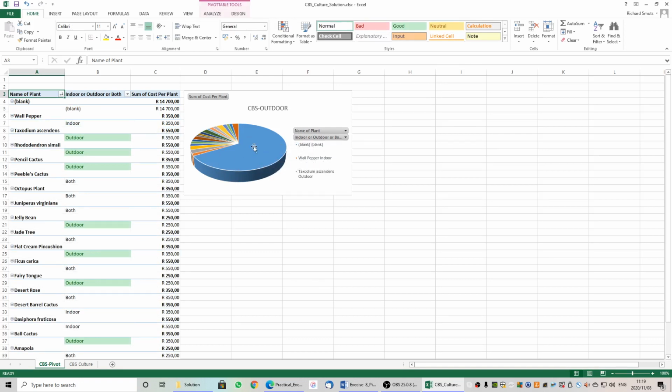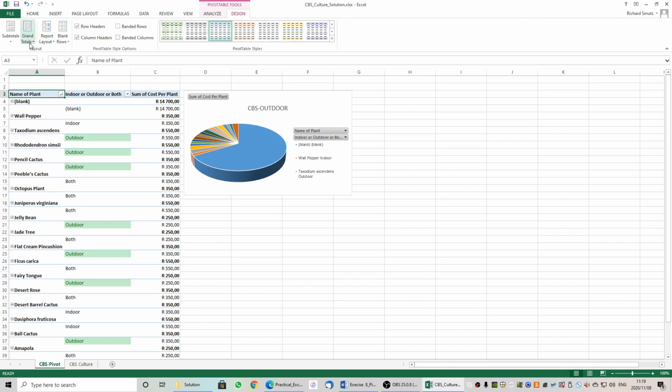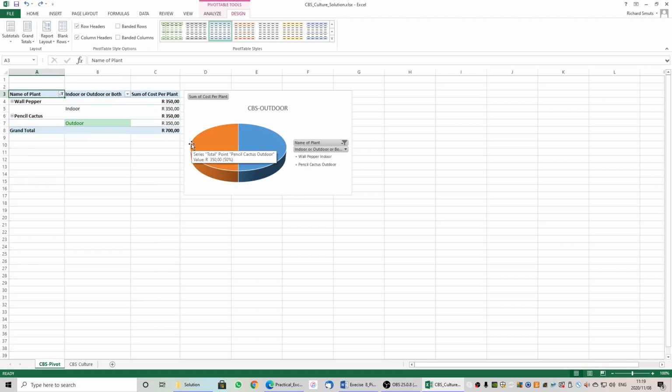If you notice, I've got some blanks in here. I've actually gone and damaged it now. So I would go to my pivot table design, I would go to my report layout, and I would show it in outline form, which is already showing. So what I would need to do is undo there for now, rather than get confused.